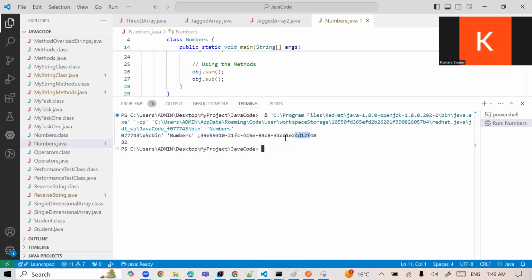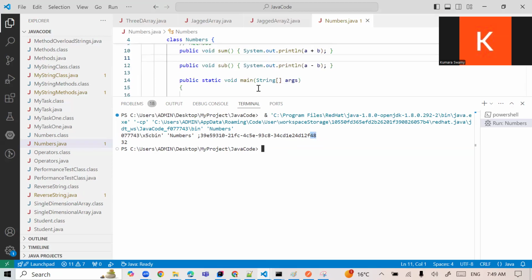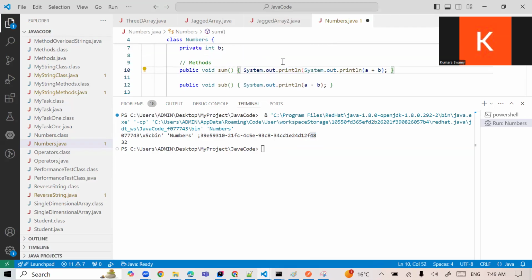Up to here, this is the garbage thing. It is running, and our output has started here. If we give an empty println, then it will give the proper output.